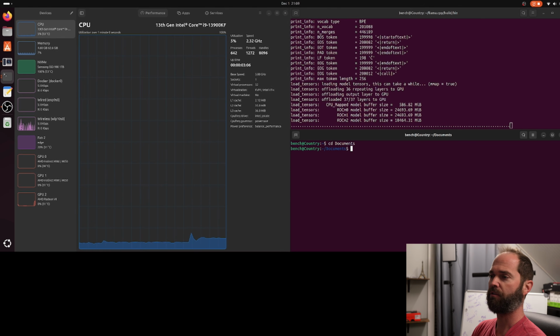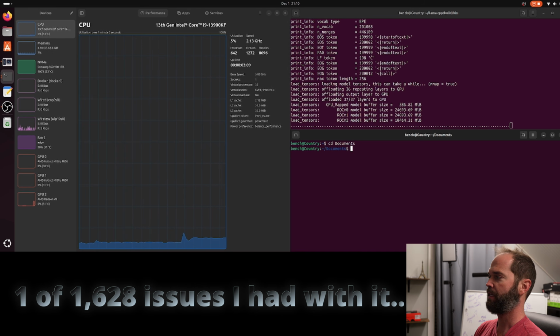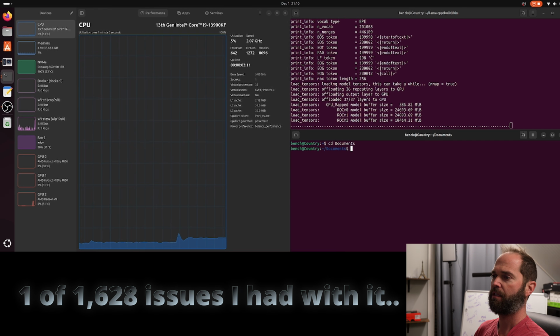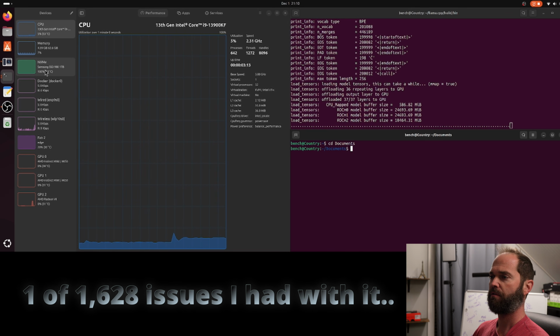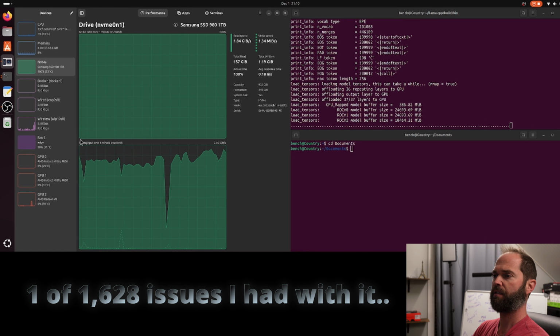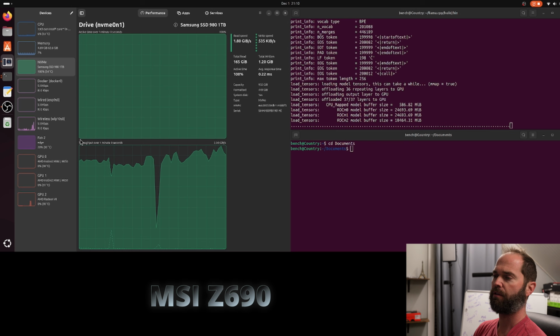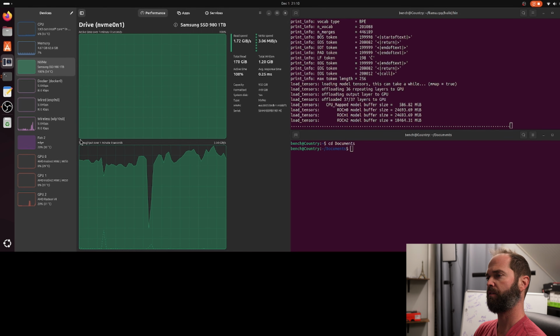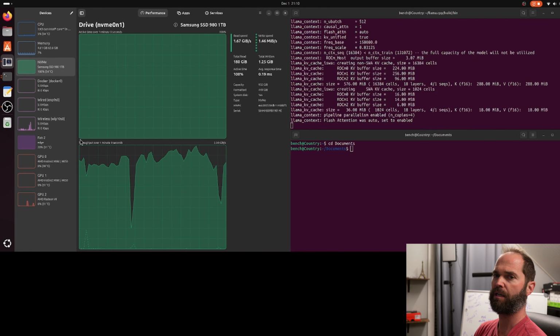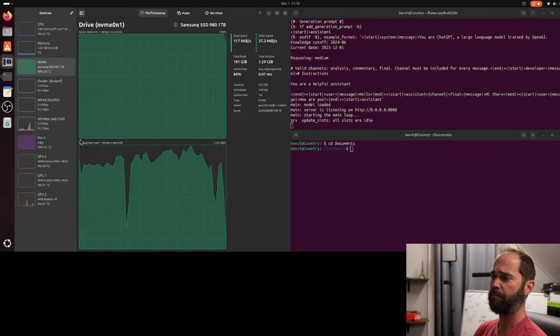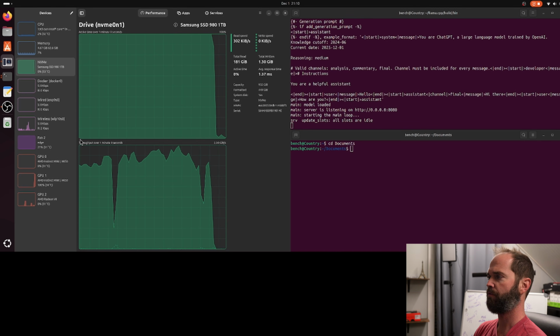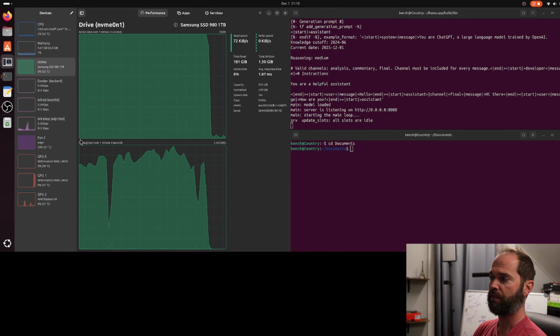Now I couldn't get this loaded on the X99, and I'm thinking maybe it's due to the cooling of the NVMe stick. On this Z690 board, it's got a thermal pad and a huge heat block that sits on top of the M.2 drive. And I just had it sitting bare naked on the X99 board. I'm thinking maybe it was getting up to 75, 76 degrees, and the model would never finish loading. And I think that might be the reason why.